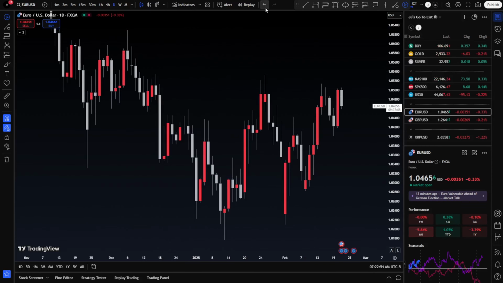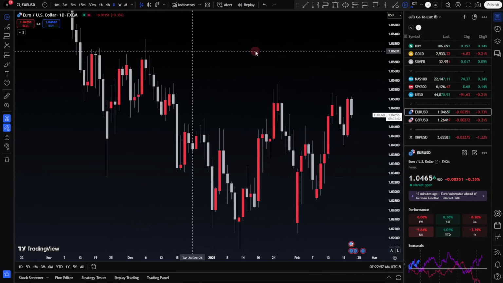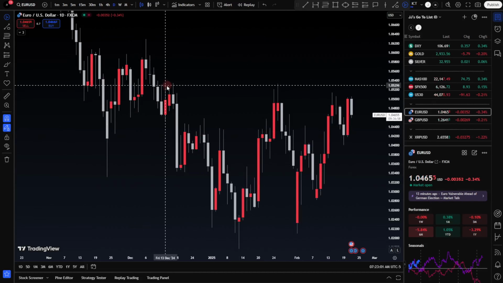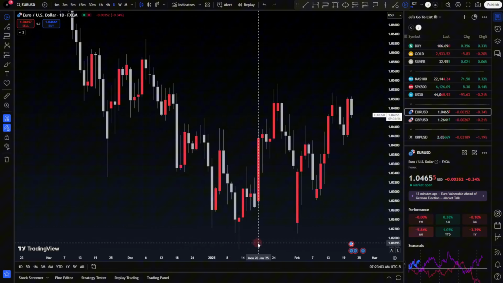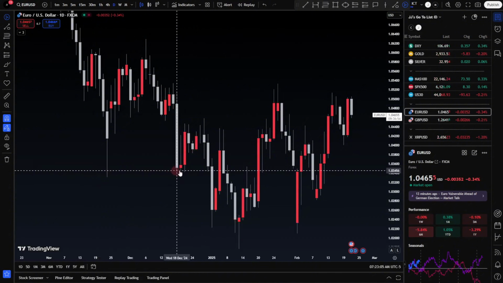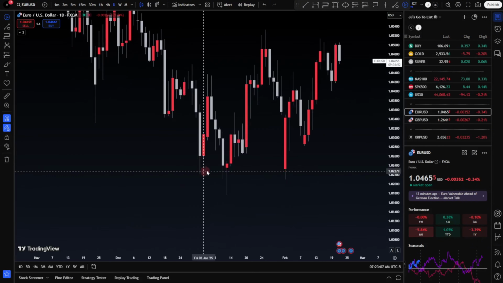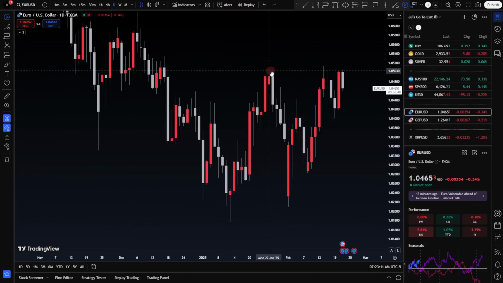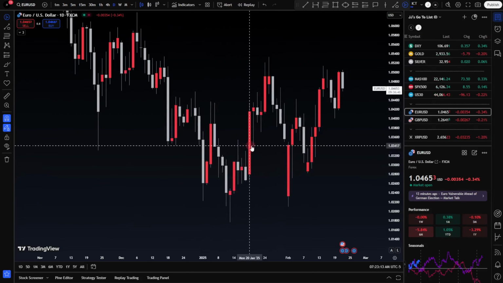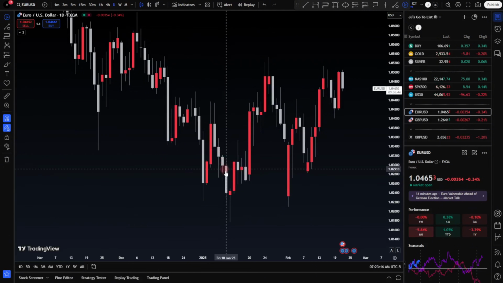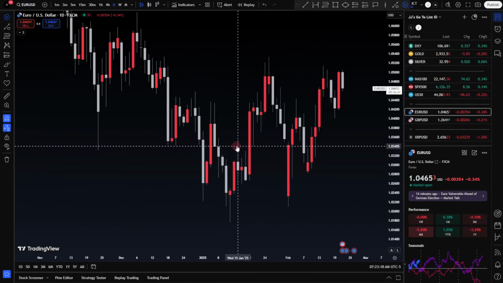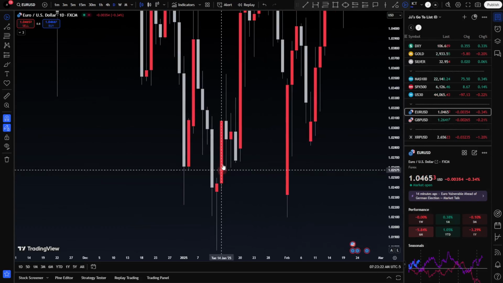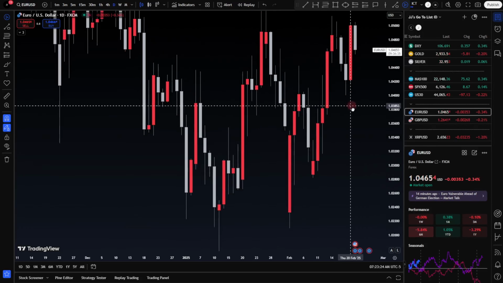So here we are on the daily, and if you look at this price action, we had some consolidation here. We dropped, taking out this low, these equal lows here, purging another low right there, coming back up and shifting higher at this high here. We have an order block that was resting here. Price came up, tapped the order block, and almost had an immediate rebalance, but you don't know what that is yet, so don't even worry about it.